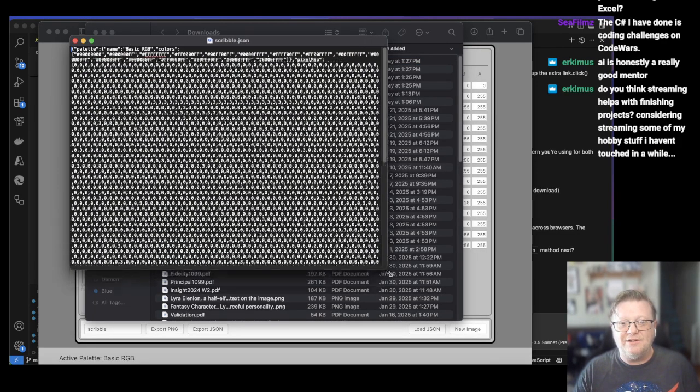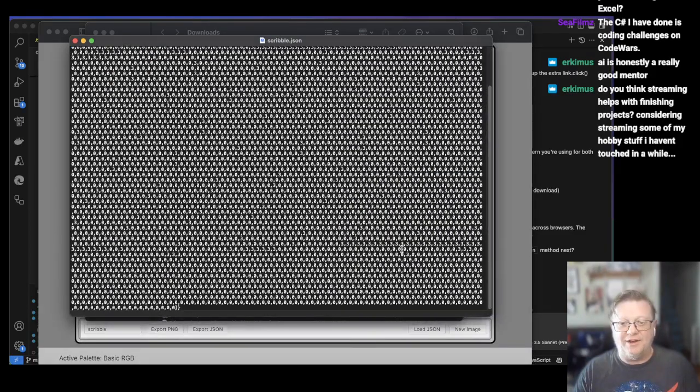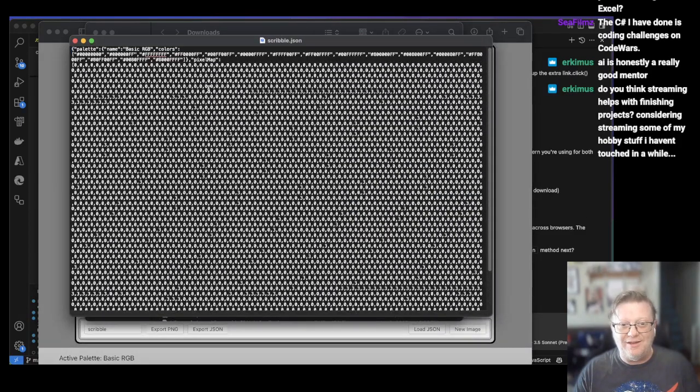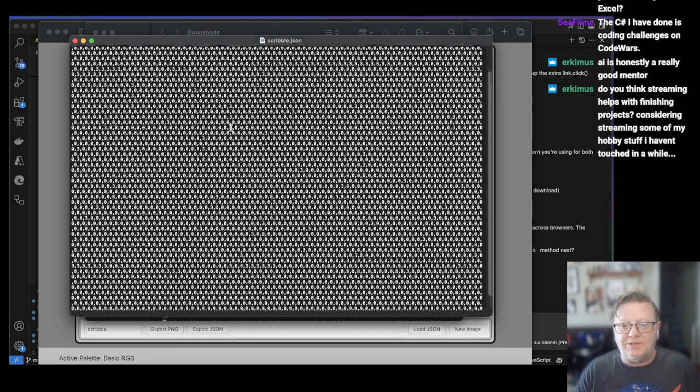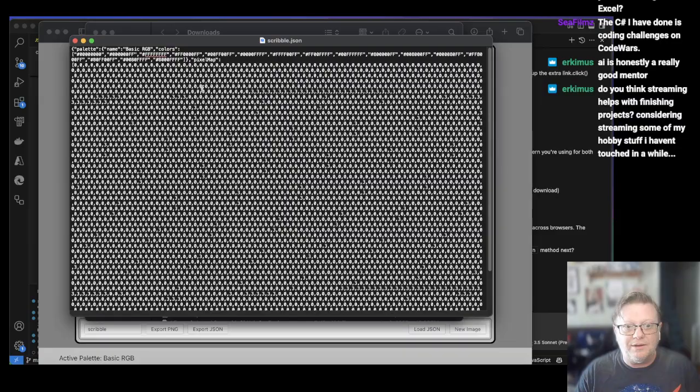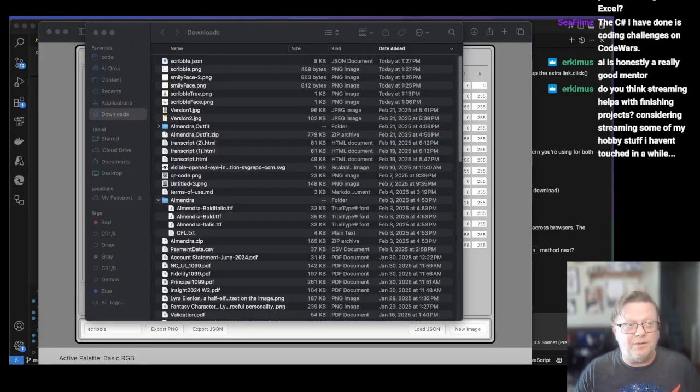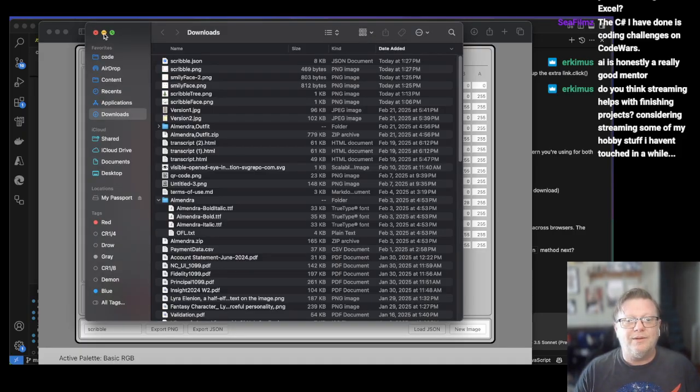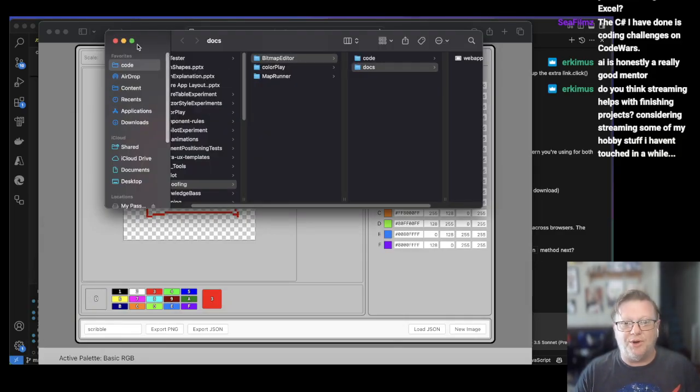And you can see that we've got a big, gigantic array filled with numbers. I've got my palette, name, basic RGB colors. Here's all this stuff. I don't see the metadata. So we need to iterate on this a little bit. I'll shrink downloads down to the taskbar.